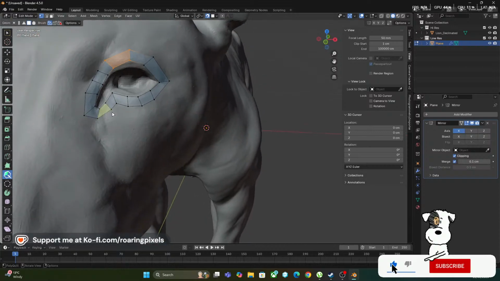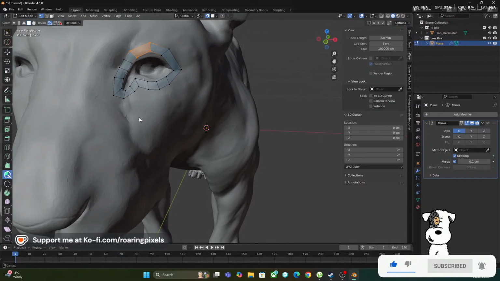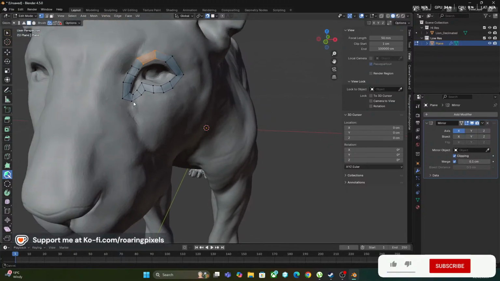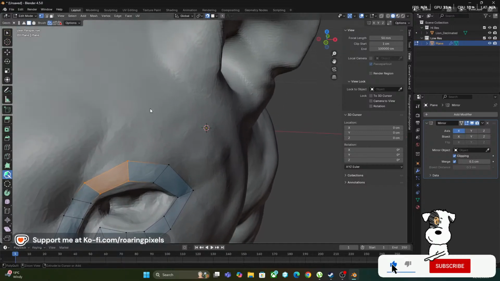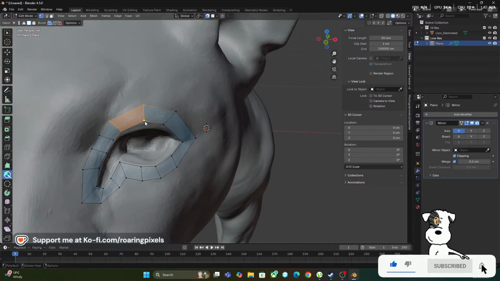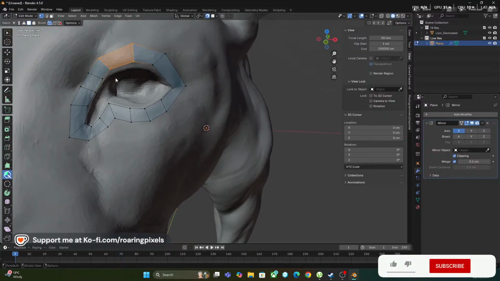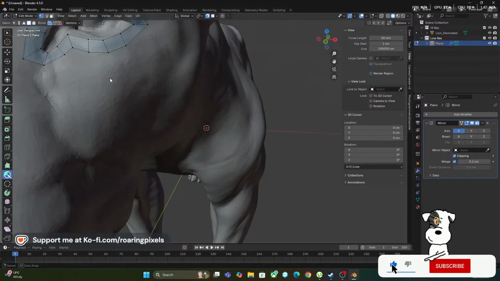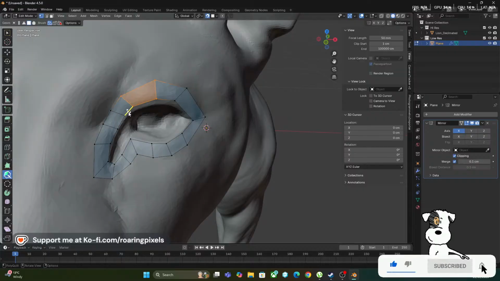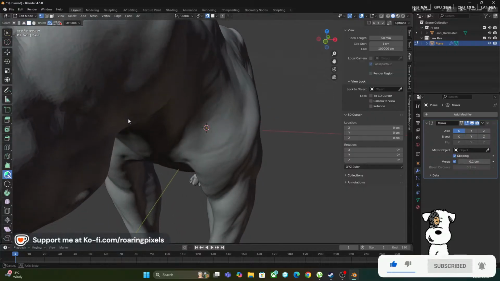So from here I can go all the way there, but that's one important loop. So focusing mainly on the loops first, you can fill the patches later. But there's one important loop that we need to create here. So let's bring this edge down.